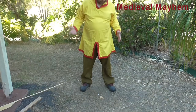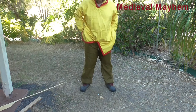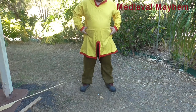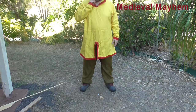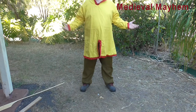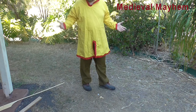Alrighty guys, we're done. And apart from the modern trainers, pretty not too bad. I would have preferred though to come out a bit higher waist. So they're sitting maybe 5 inches or 12 centimeters lower than what I wanted them to. That's probably a little bit of practice on that. And first time I've ever gone and made some Viking style trousers.